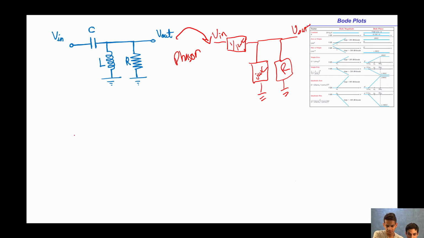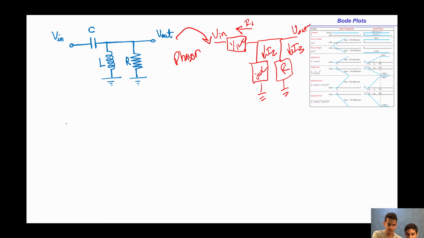All right. So we have these. From here, we're going to put together the KCL and KVL equations and then solve V out in terms of V in. The first thing that we can note is that there's one major node at the V out terminal. We know it's one node instead of two because they're all connected by wires and there's no circuit elements in between. So doing that, we're first going to start labeling currents. Let's call this going outwards I1, this is I2, and this is I3.